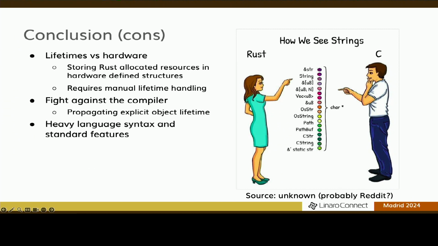The Rust compiler enforces many things which can be difficult to handle sometimes during development. This is not a real drawback because at the end you will get a better, safer code, but it can slow down development. For example, if you define an explicit lifetime on a lower layer, you have to propagate it all the way upwards through different layers. The language is quite heavy and it has many features, and sometimes it is hard to decide what to use for which problem.